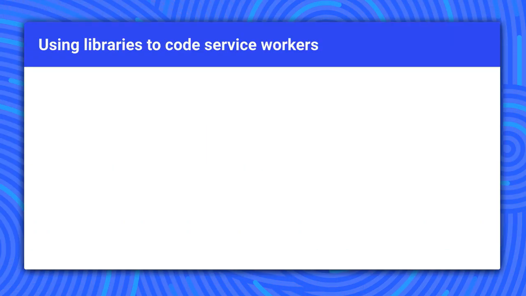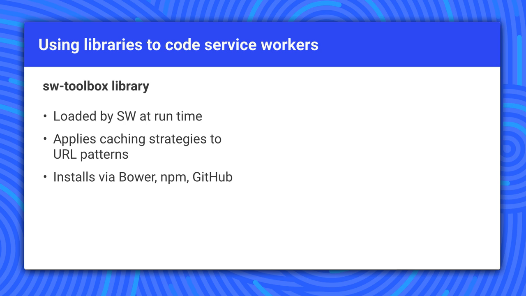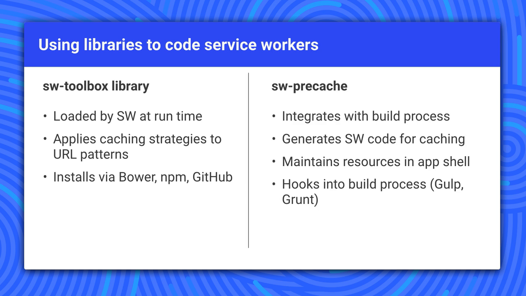The good news is that we provide code for these caching strategies. These libraries automate many of the details while following best practices and avoiding common gotchas. SWToolbox is an open source library on GitHub that builds on top of service worker cache and fetch, implementing each of the strategies discussed and making them easy to integrate. SWPrecache is an open source tool, also on GitHub, that can generate a service worker script for you — call it from the command line or integrate it into your build process. They support all standard caching strategies, or you can add your own, with control over options such as maximum cache size and item lifetimes.